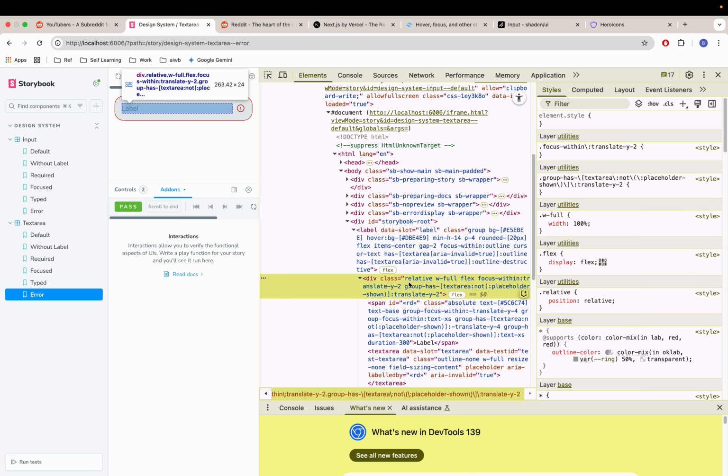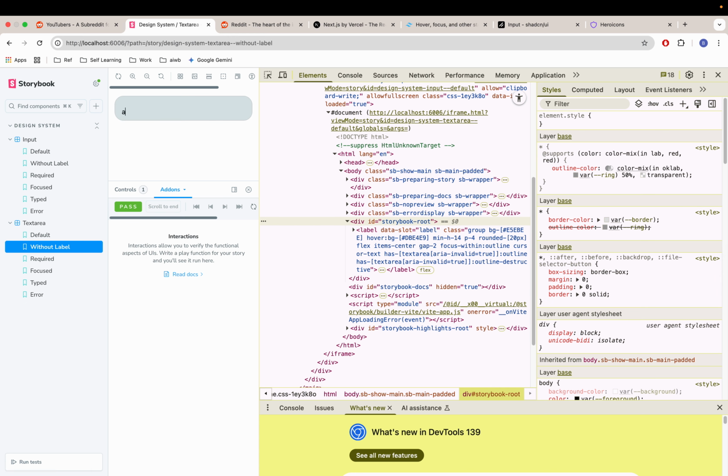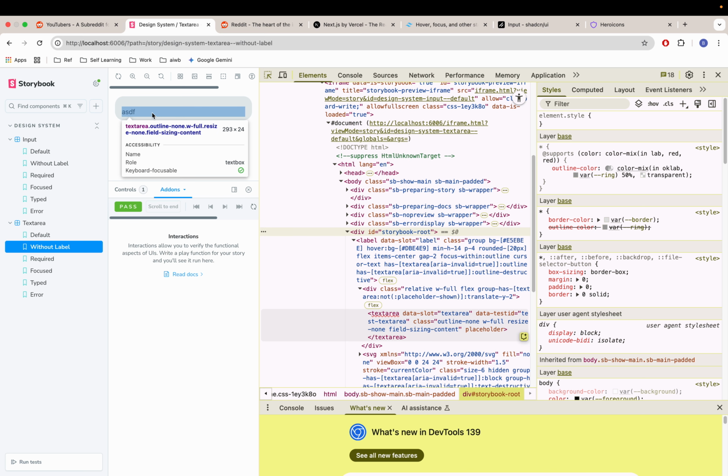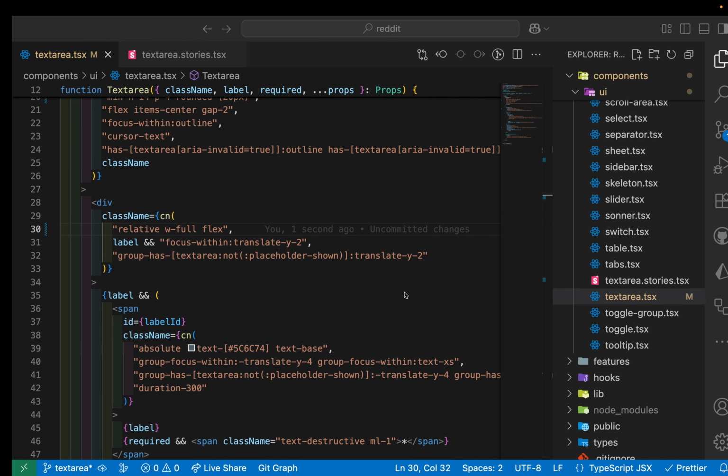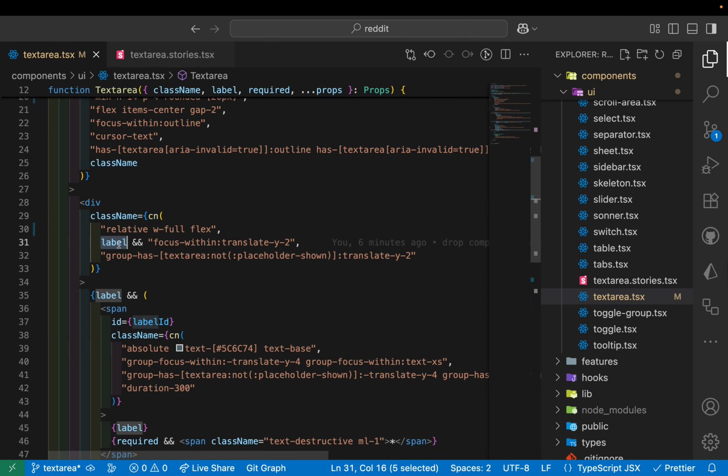Yeah, I like it. And then one thing I have noticed is I might have some bug here. Let me try. Look at that, it's just shifted down, right? When it has some text, your div tag shifts down, right? This div tag. Yeah, so let's go here. So this is the guy, right? When label existing, we want to translate y2. And then when we have a value, the same thing, we want to do that, right?